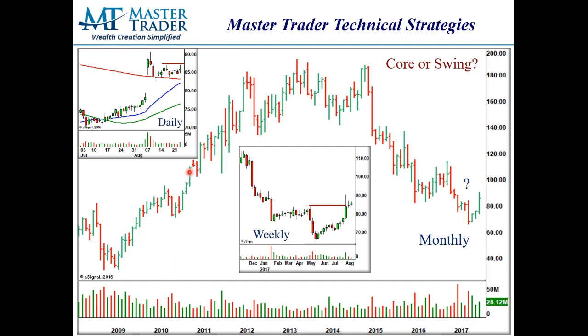And now look at the daily. It's up above the moving averages. It's consolidating here. In other words, do I want to buy a breakout, looking for prices to go higher? Sure. It's improving here. Price is gapped up. It's creating support. It's above the moving averages. It's got room to go higher.